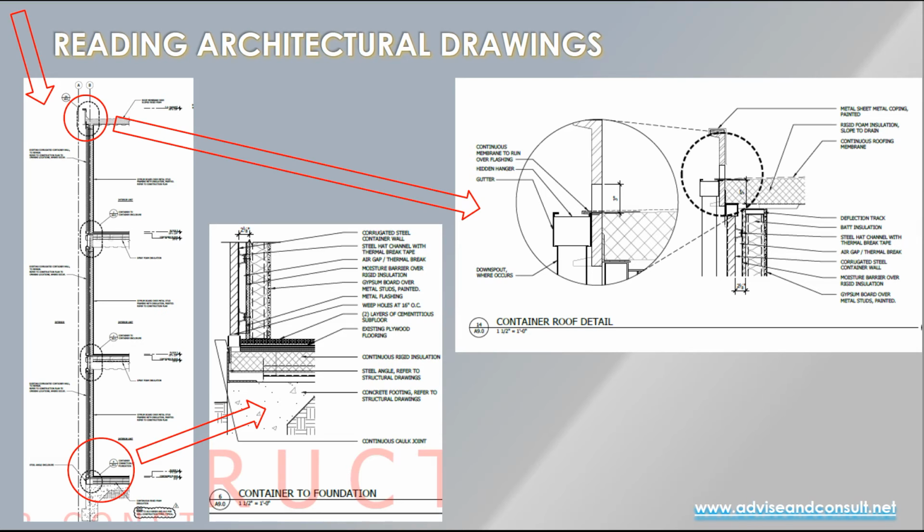It's detail 2 on sheet A4.1. So you're going to go from there, and my arrow goes off this page onto the next page. So here we are now at detail 1 on sheet A4.1, and we're looking again at that portion, that section of this piece of the building as an entire wall section, so that you can see how each of the different elements interacts with each other.